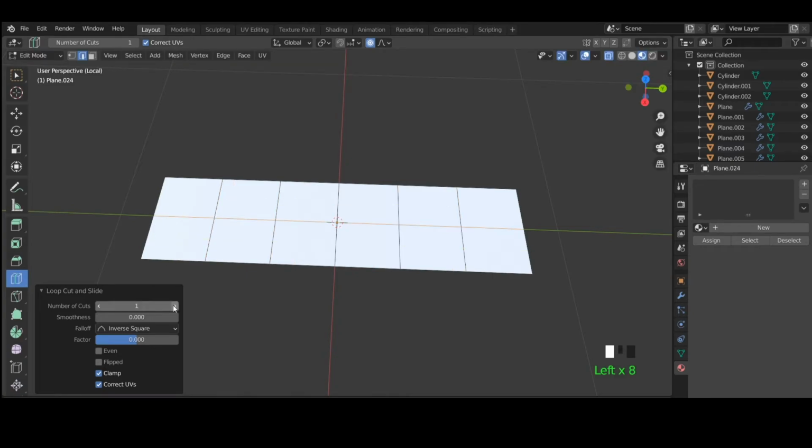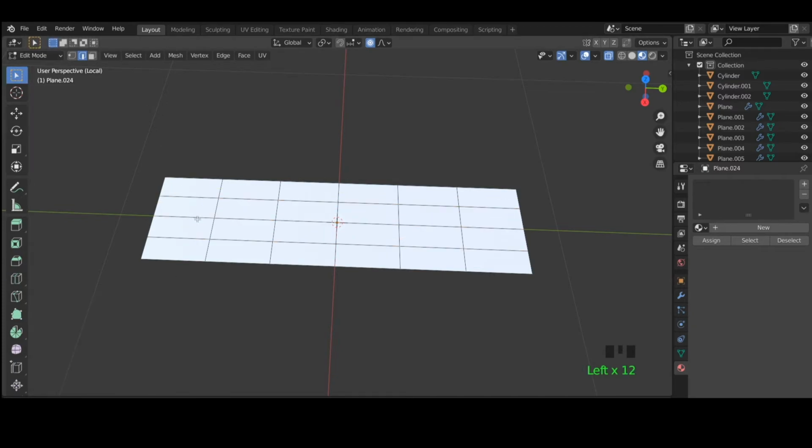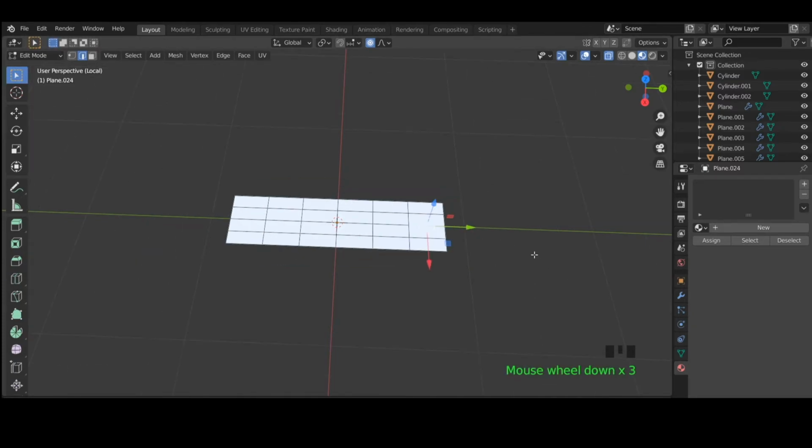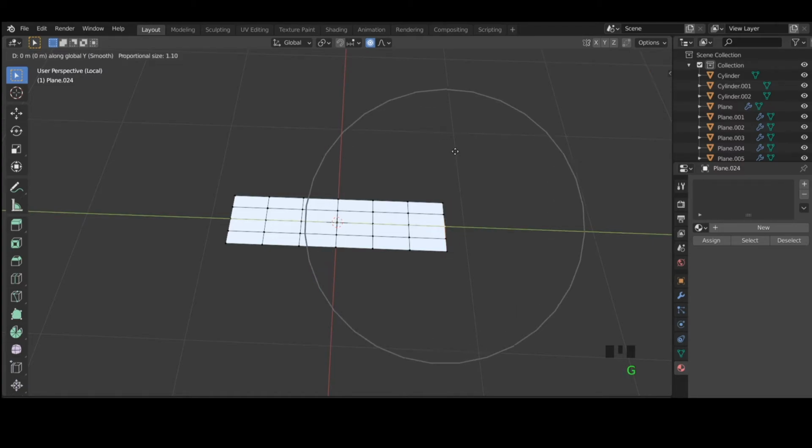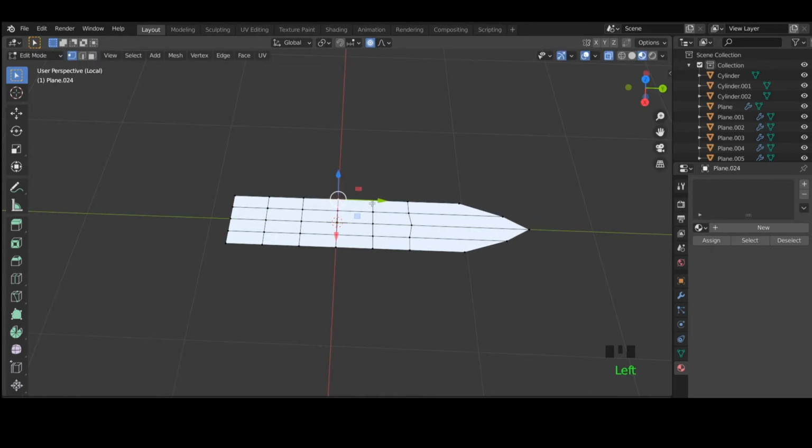This along this path too, that's enough. Now click on this, go to vertex mode, click on this, and then enable proportional editing, grab along y-axis, and that should do it. This one, grab along x-axis.